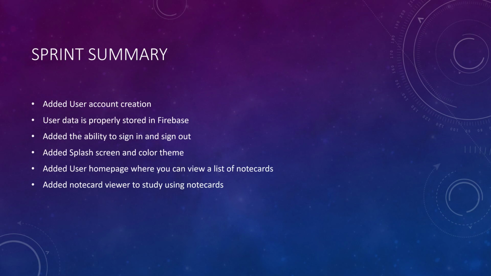For the summary of this sprint, we added user account creation. The user's data is properly stored into Firebase. We added the ability to sign in and sign out. We added a splash screen and some color theme. We also added the user homepage where you can view a list of note cards. And we also added the note card viewer where you can study using the note cards.